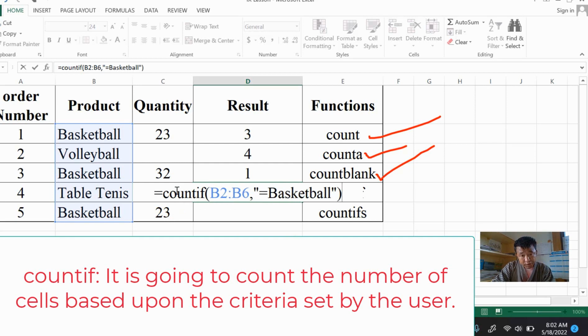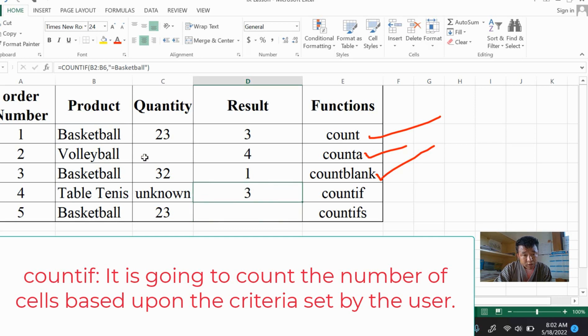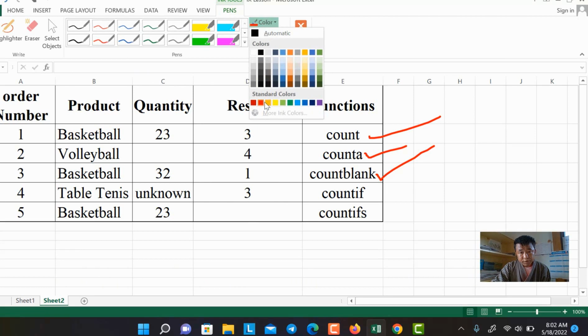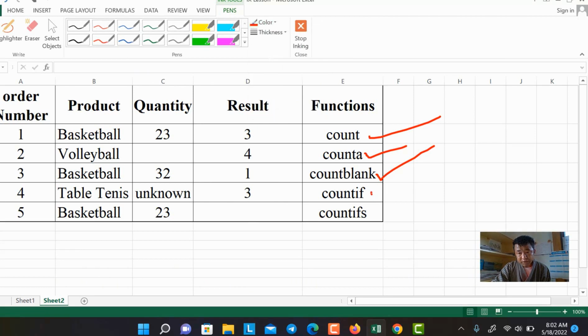Now what it's going to do is count the number of cells that contain basketball, the criteria that we have set. Now when I press enter, it should display 3 because we have 3 cells with basketball inside. All right? This is what COUNTIF does in Excel. We are done with this, and let me mark it as well.